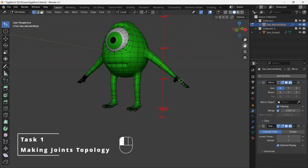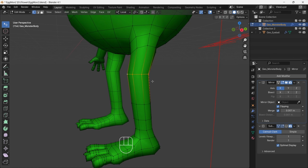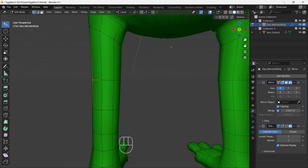Our first task is to make topology in a way that it can rotate joint areas smoothly. First we will do the leg joints. Select the middle loop of the leg and place it properly. By zooming out and in you can check proper proportion. Then select the back with 3 vertices and press Ctrl B.